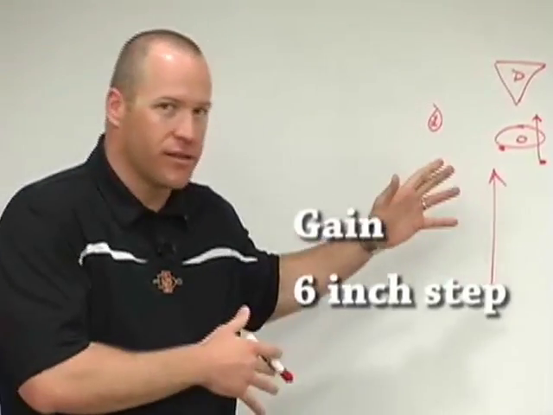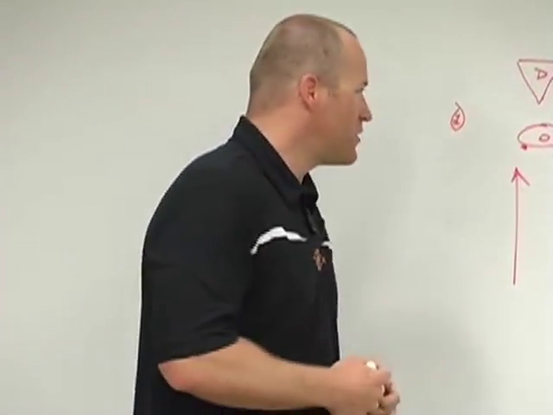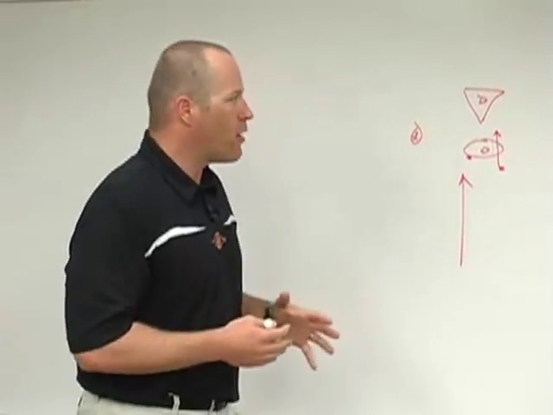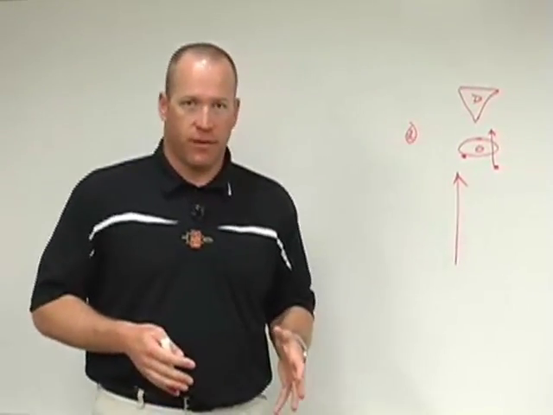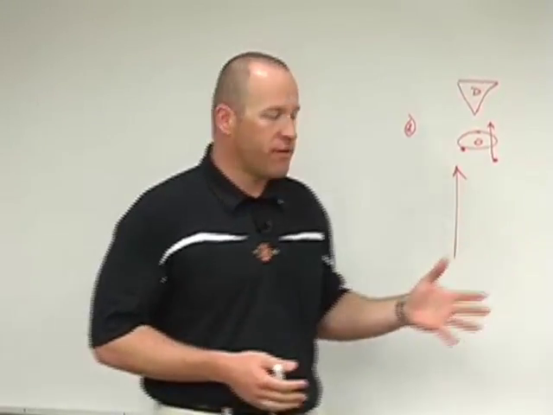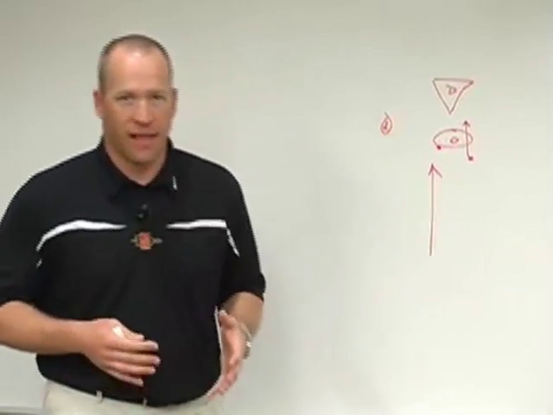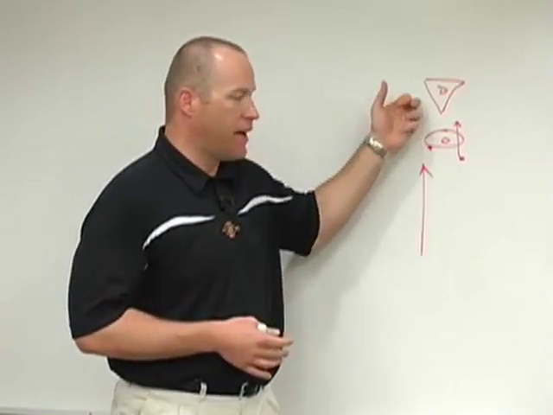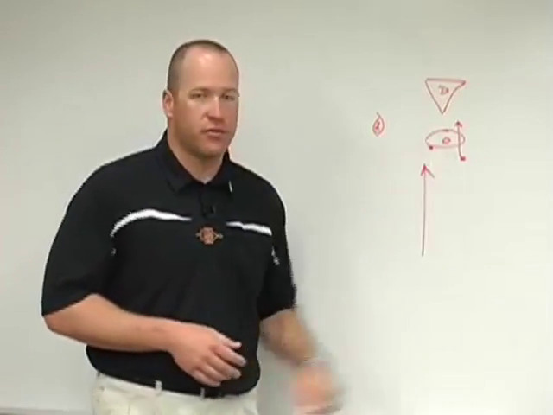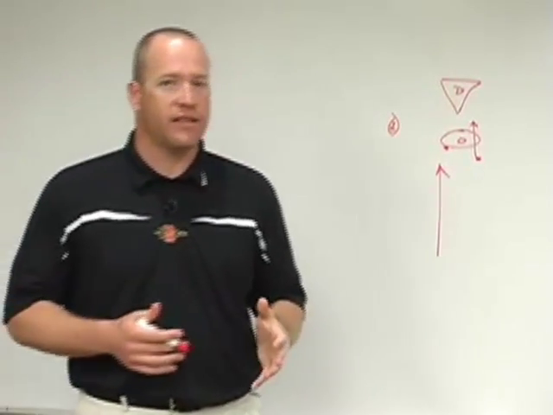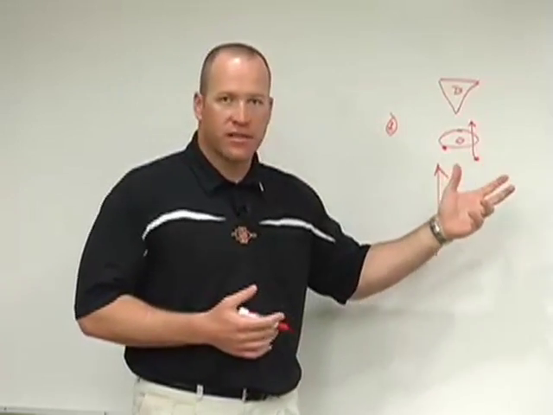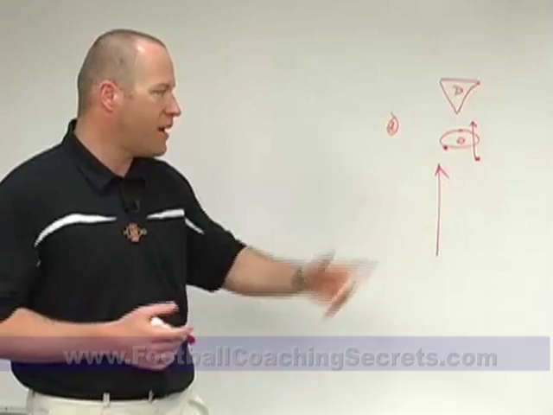Now obviously these drawings aren't to scale, but you get an idea: you never want to be overextended as an offensive lineman, because when I overstride, I stand up, and everything in the game of offensive line is leverage. So I want to be underneath that defensive man as much as I possibly can. So if I'm going to take a drive step or drive block this defensive man across from me, I'm going to step with my right or my outside foot here if I'm a right guard or right tackle.